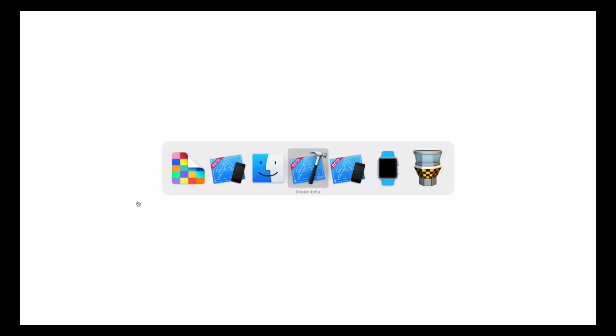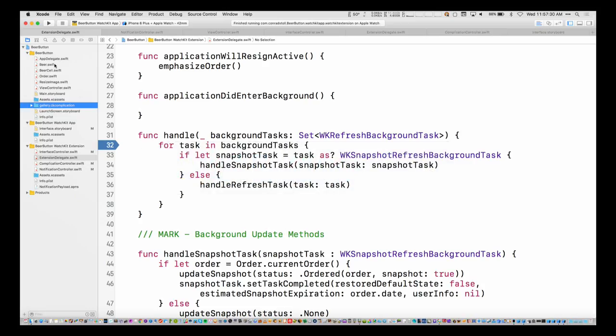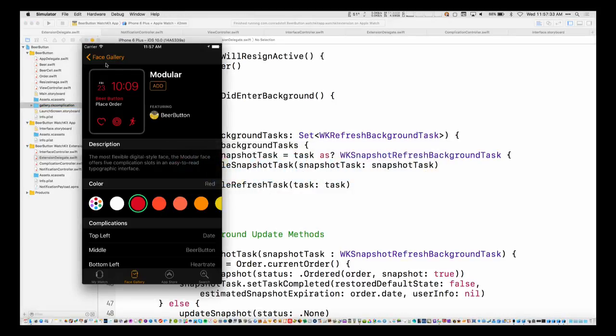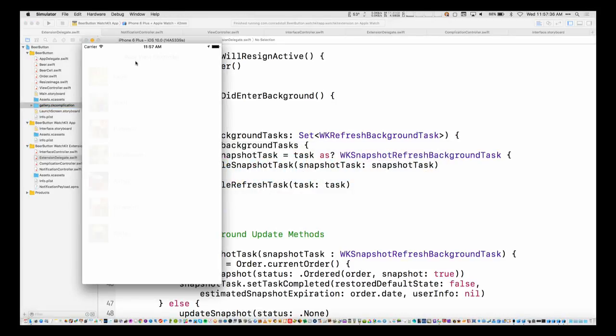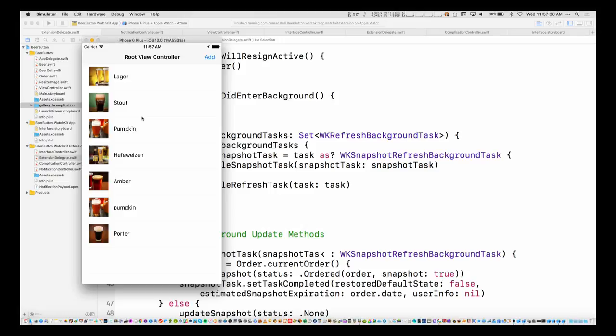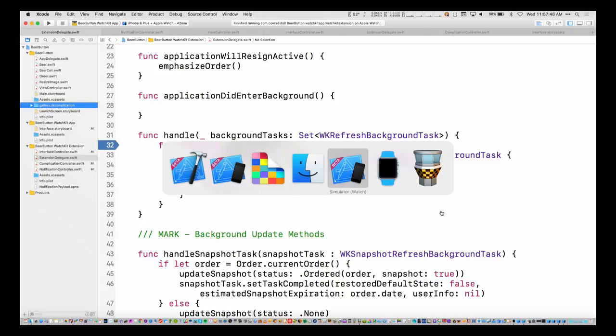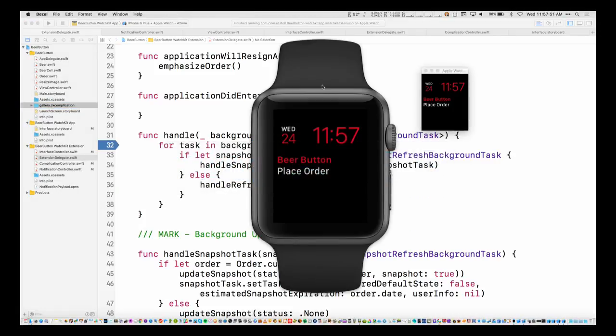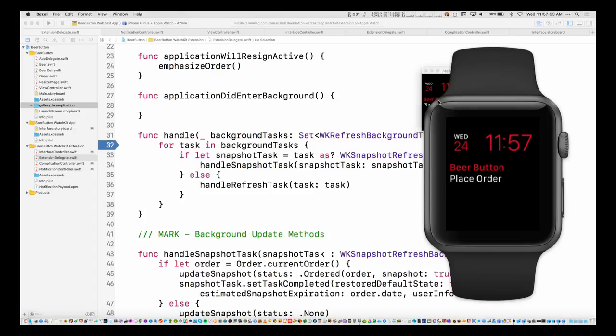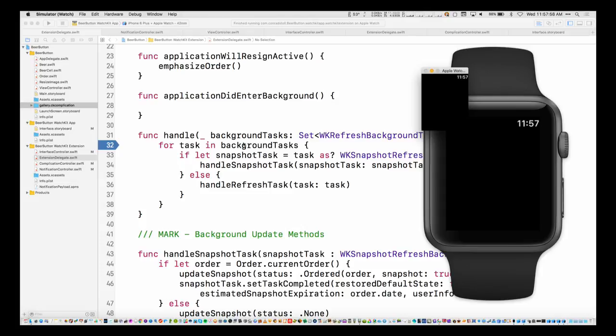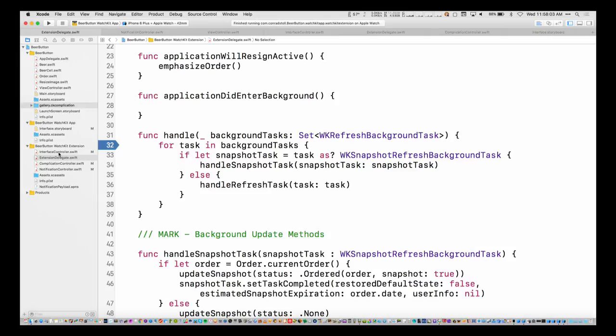Okay, so let's go ahead and jump back into the demo. I'll show you just real briefly what the iPhone app looks like. These are the beers that I've input that I thought might be nice to order from, lagers and stouts, and I like pumpkin beer, so there's a pumpkin beer in there. And if I go back to our Apple Watch app, you can see that when we tap on it, there's no content yet. So the first thing we're going to do is add some content to our interface controller.